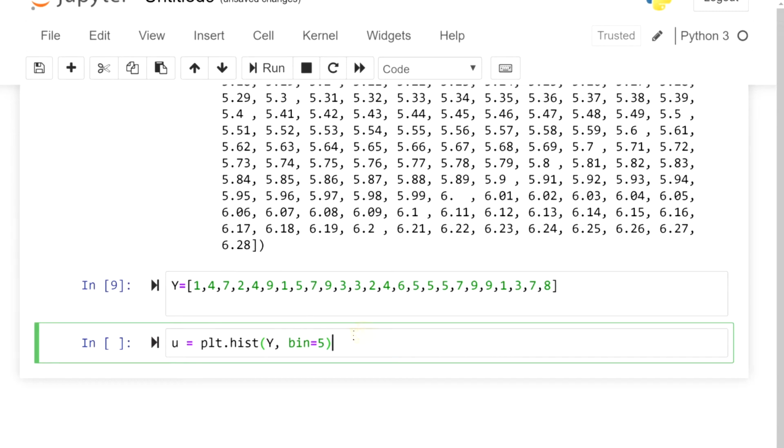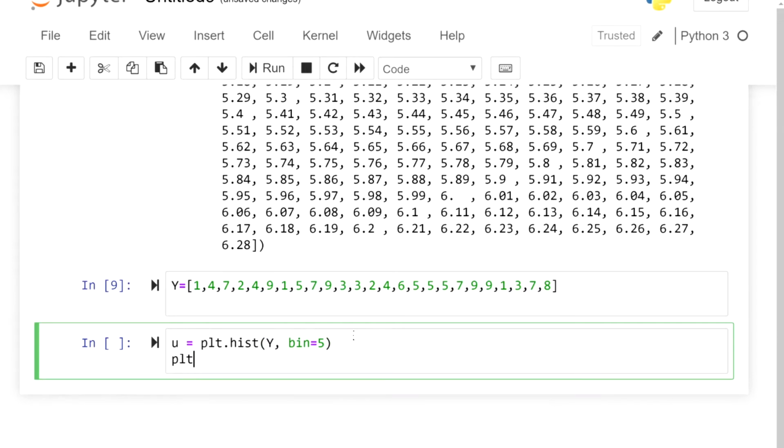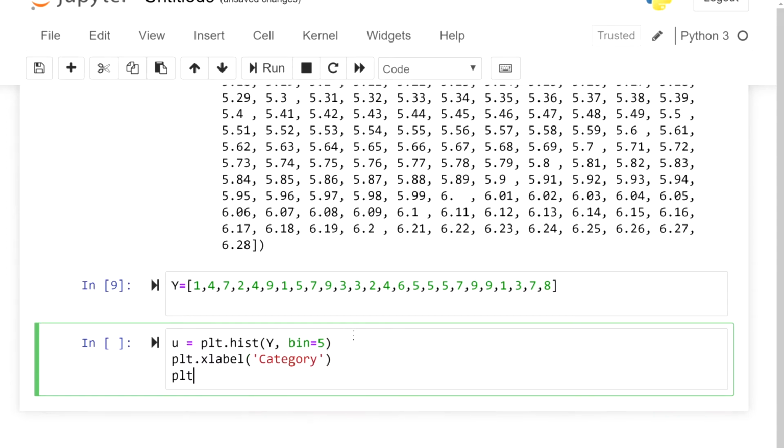And then plt.xlabel, let's say category, and then the y label is frequency.